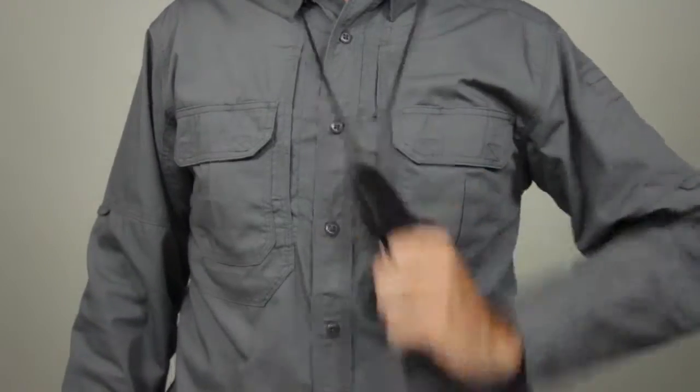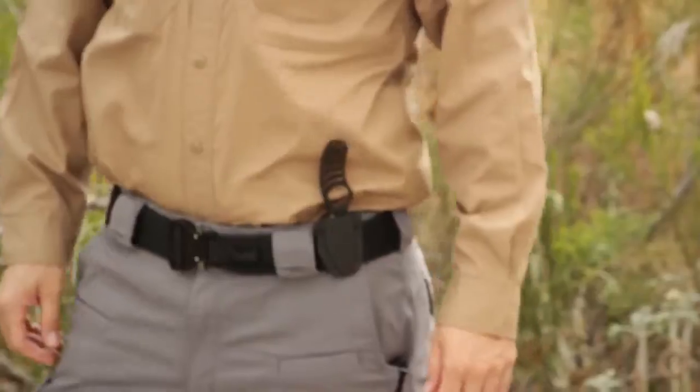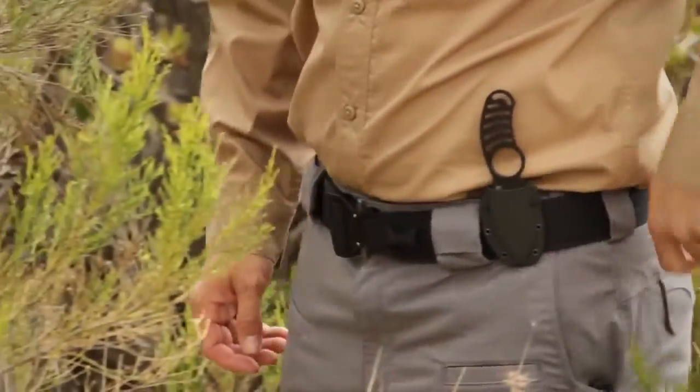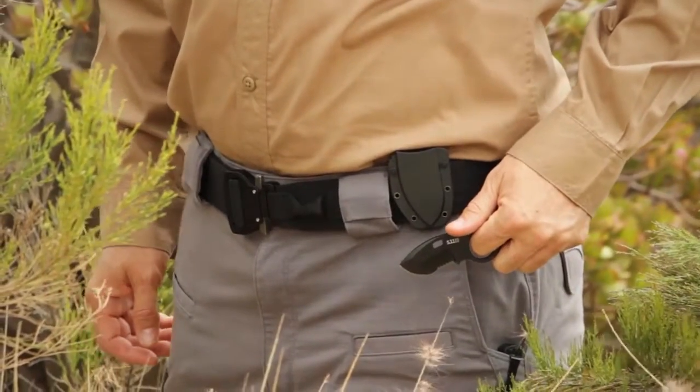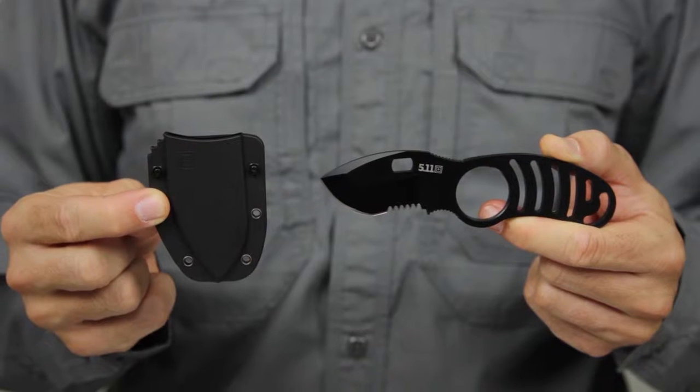We've included a breakaway neck chain, a boot mounting strap for multiple carry options, along with an ambidextrous injection molded 511 Ultra Sheath kit for a completely customizable installation on any Molle or Slickstick web platform. This is the 511 Sidekick Boot Knife.